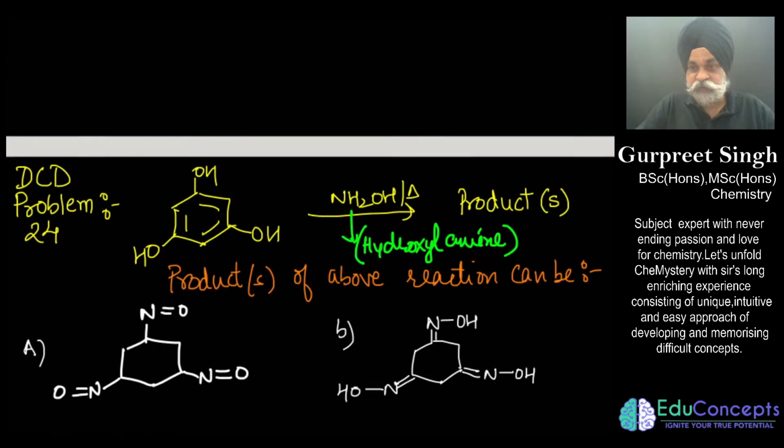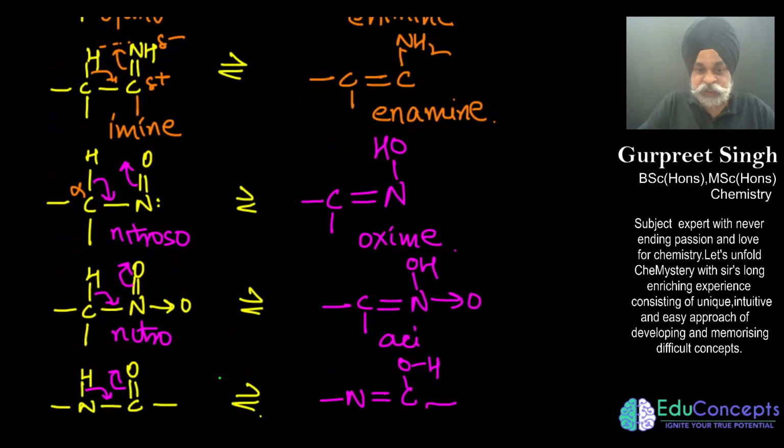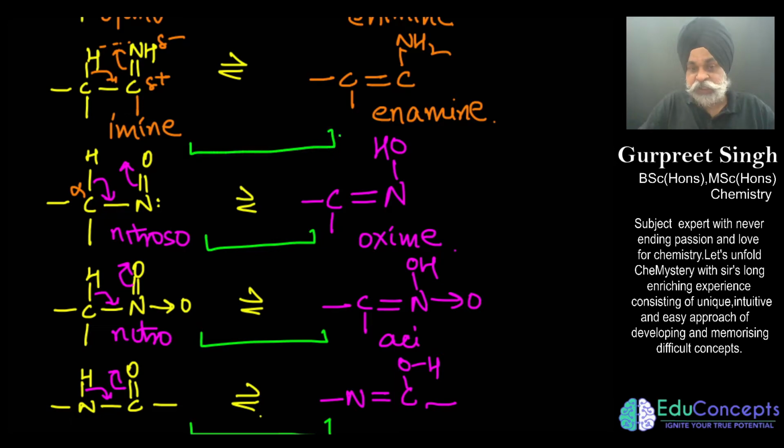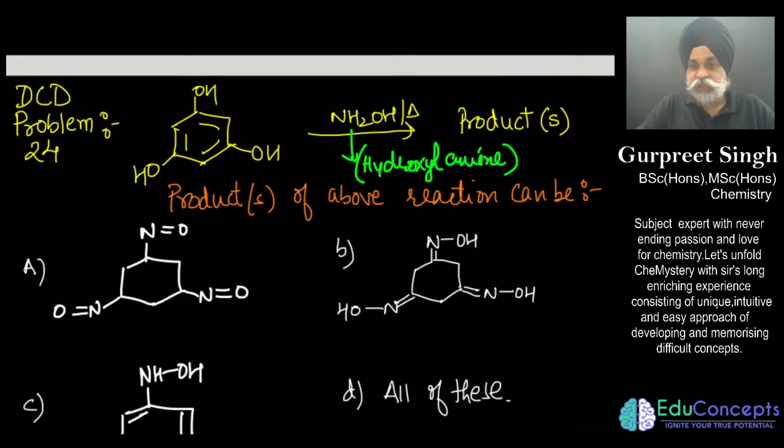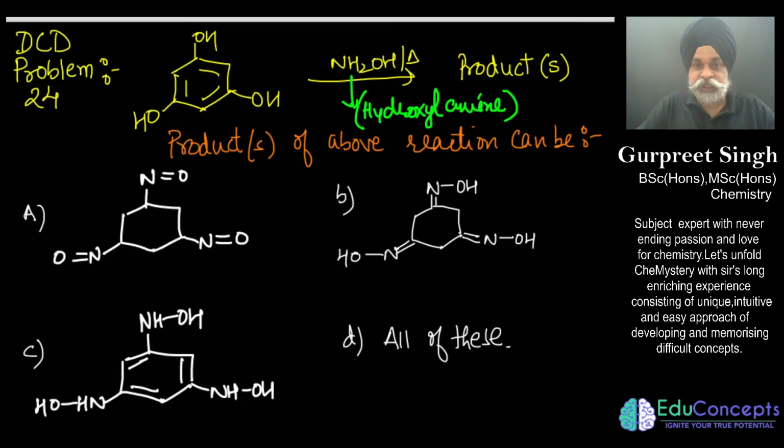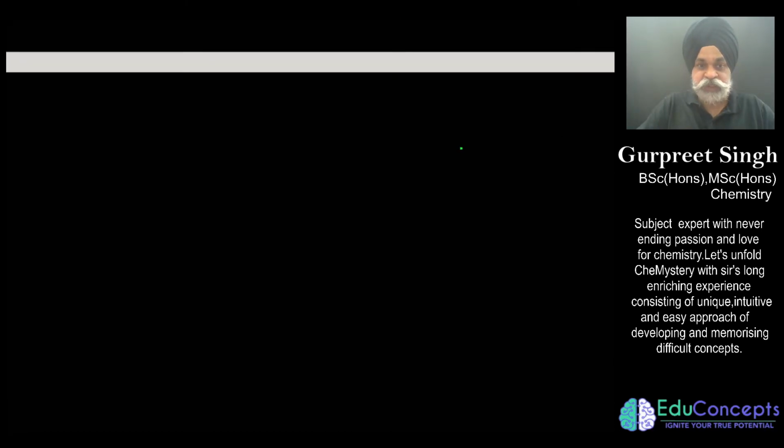Here I forgot to tell you that all of these exist in equilibrium. That is a different question. That is why I am saying the length and breadth of this topic is very lengthy: what are the ways and means by which you can shift an equilibrium towards enol or towards keto or vice versa. What the conditions are is very important, but they exist in equilibrium. Now see what we shall be taking up in this particular question. First I will do it because this is being given to you. The starting material is given to you like this.